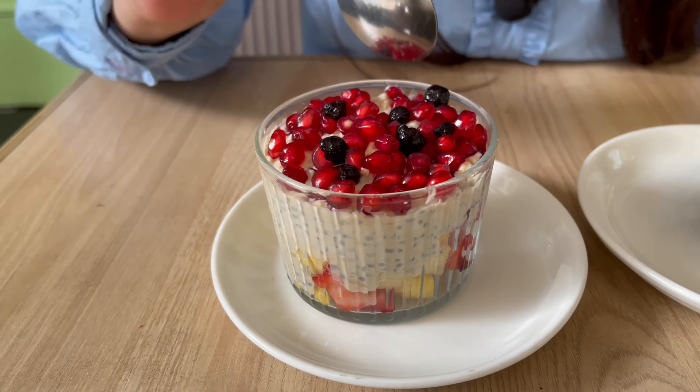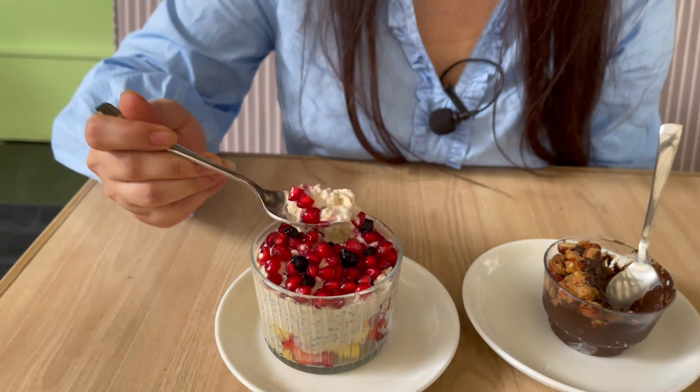And now we are going to try our chia oats pudding. This one is also really good. Pomegranate, dates, oats — you cannot taste that it's oats, seriously guys. And I love chia so this one is really good. I'm going to try both together to get the amazing taste out of it. If you guys ask me which one is better, I would definitely go for the chocolate mousse because I love chocolate. But if you love oats or even if you don't like oats, you're definitely going to love this. So do give both of them a try. I'm going to enjoy my sweet dish and see you after my meal.